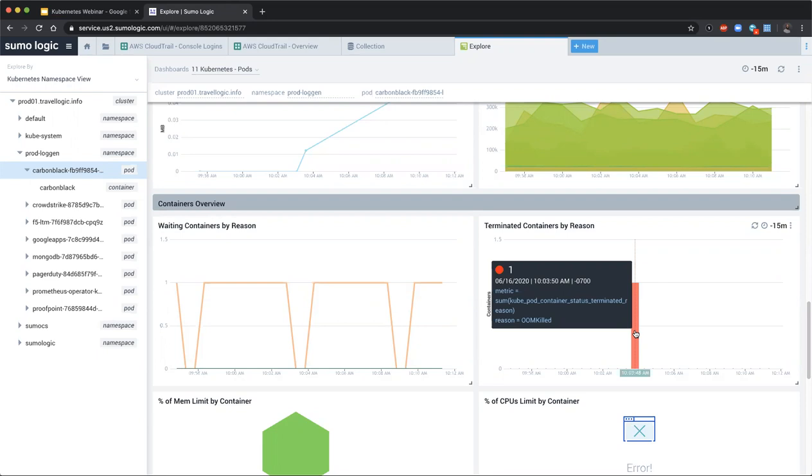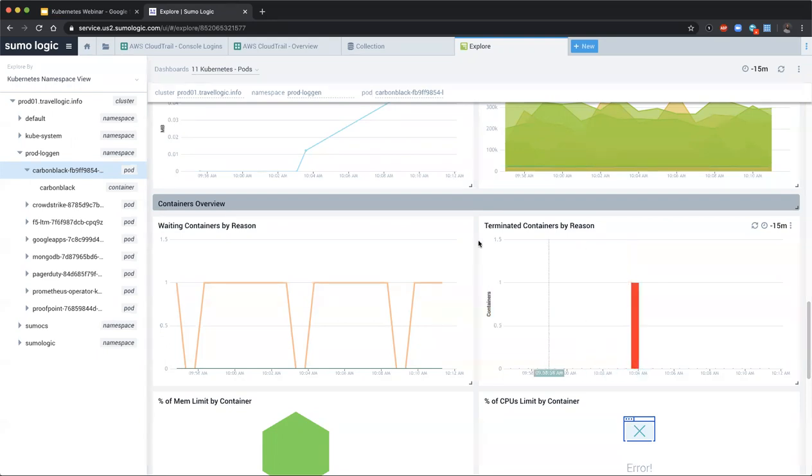Just to reiterate, without even running a single kubectl command, going into the cluster, or even looking at a log, we were able to determine why our pod was spinning up, spinning down, and being terminated, right?